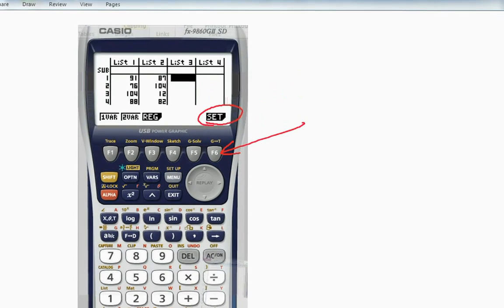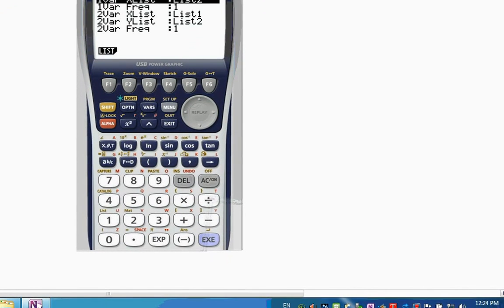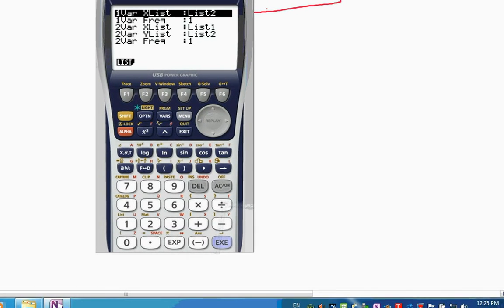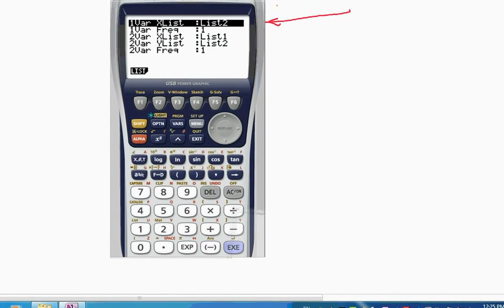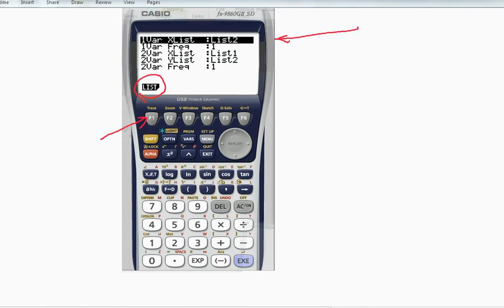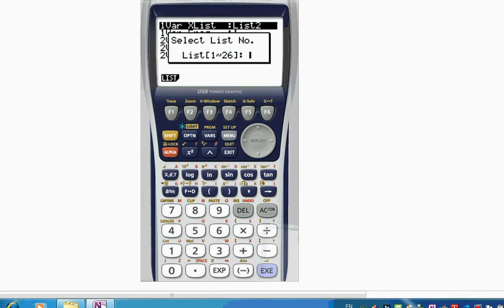So let's do that now. Now we need to change the one variable X list up here to list 3, because we said we're going to put the number of phone calls the 15-year-old students made in list 3. So to do that, we will have to change the list. So we will hit F1. I want you to do that, and let's see what we produce.